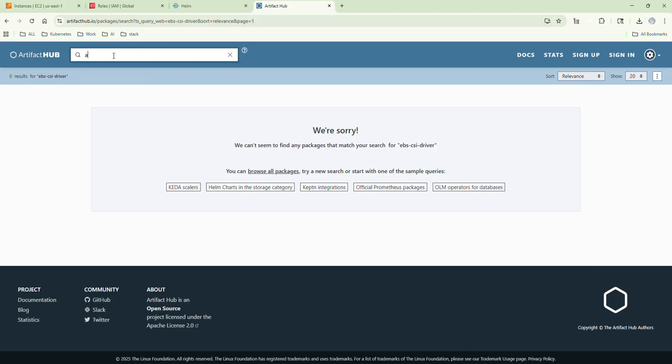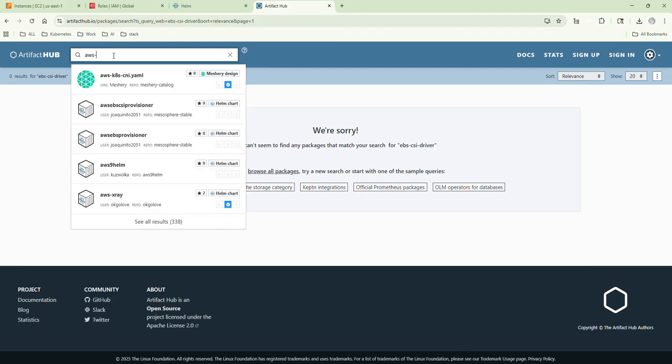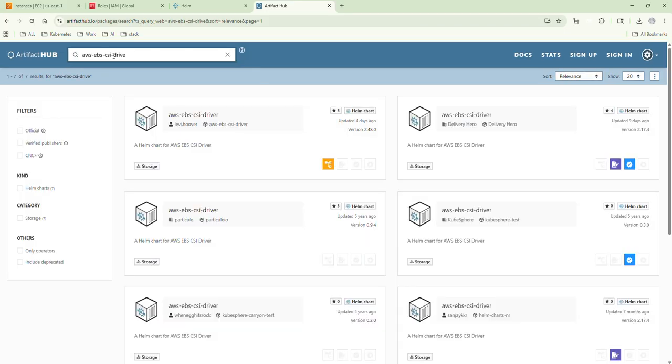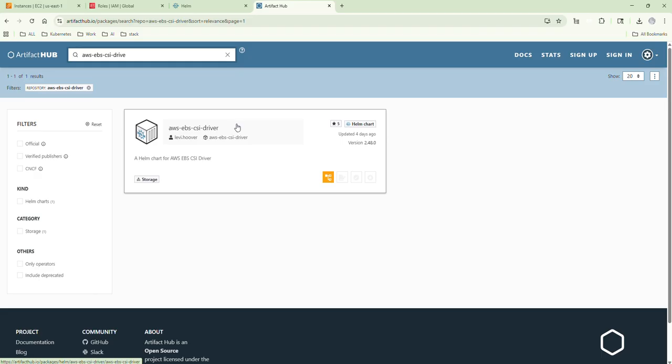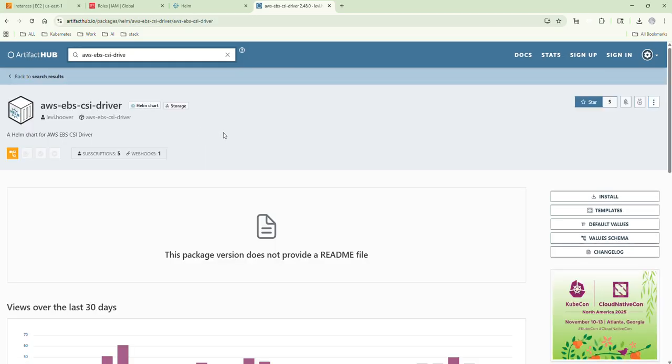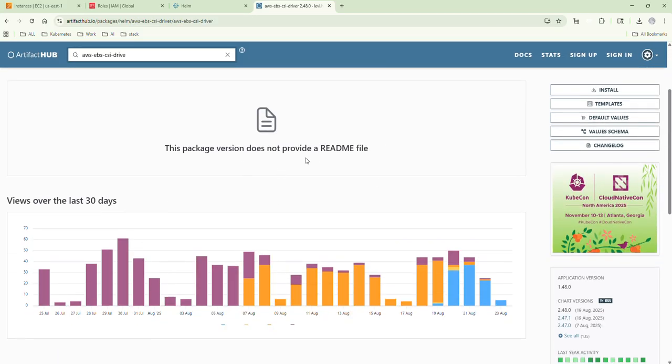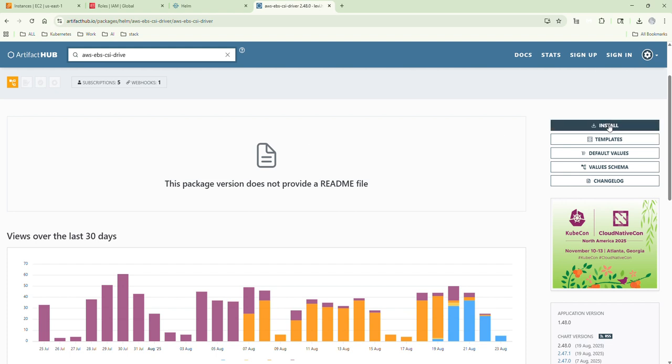I'm going to type ebs-csi-driver. Okay, so I'm going to look for a global one. So I will go with this one. And in here, you should see the installation.